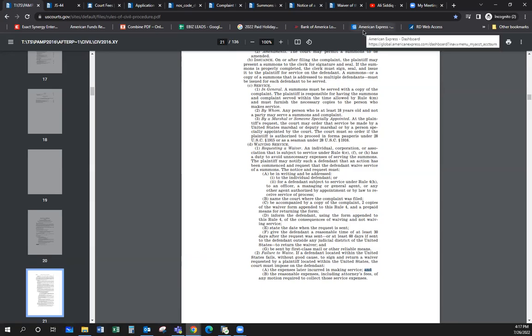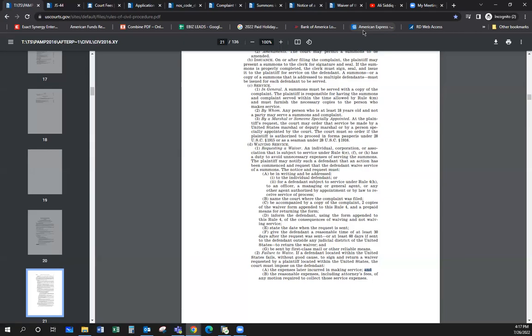Okay. So again, just going over the steps, you have your civil cover sheet and your complaint. You want to send 2 copies of your complaint along with your self-addressed stamped envelope so that they can send you the complaint with the case number back to you. If you are paying for it, you have to include your filing fee. If you're not trying to pay for it, you have to send in your application to have the fee waived. If the application is approved, the court will serve the summons and the complaint on the defendant on your behalf.